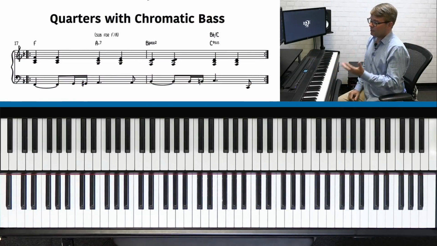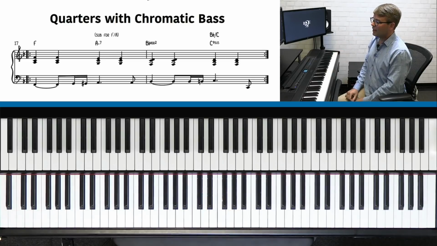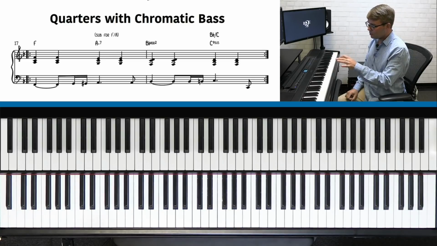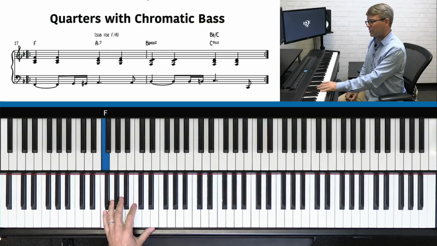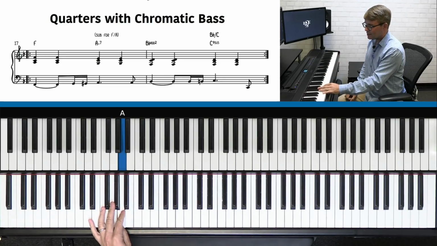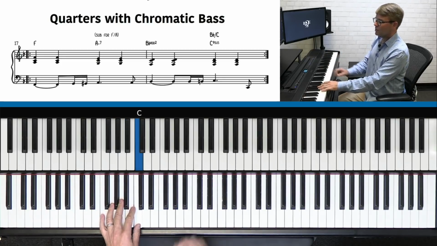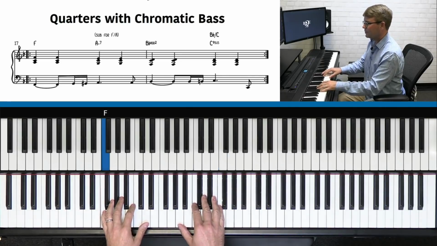So another typical kind of thing to do is to have the right hand play the time or the quarter notes, and have the left hand play a little chromatic bass movement. So up until this point, it's been pretty basic in terms of the left hand, but here we're adding some 16th note pickups going to the next chord. So it goes like this. It would sound like this.